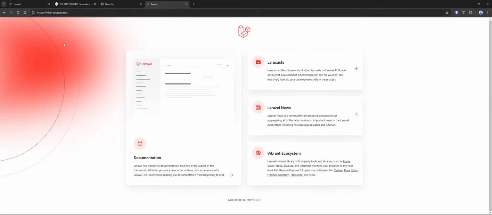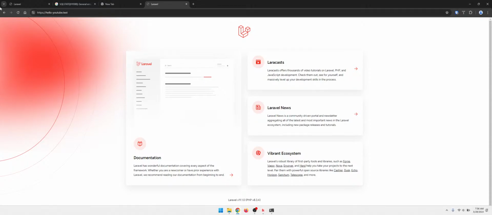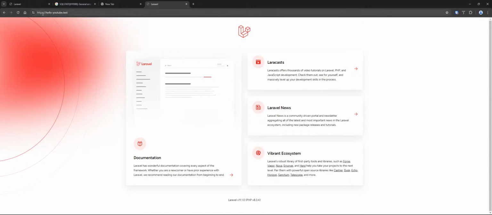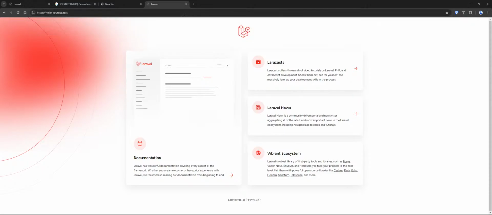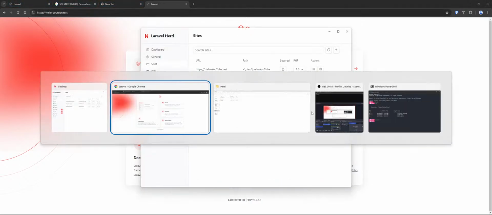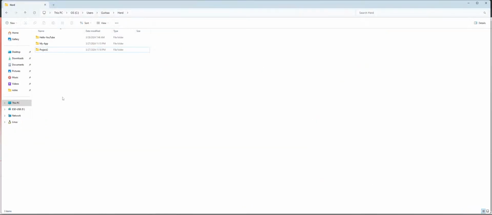Now it did that on its own because I have settings enabled on my browser, Chrome. Do this in Firefox as well, which says redirect to HTTPS if available, and it was. If it doesn't work for you, just go to HTTP like this. This is what your URL would be. Just type S and you should be good. So that's how you create websites using Laravel Herd, and I'll show you how to delete websites as well.